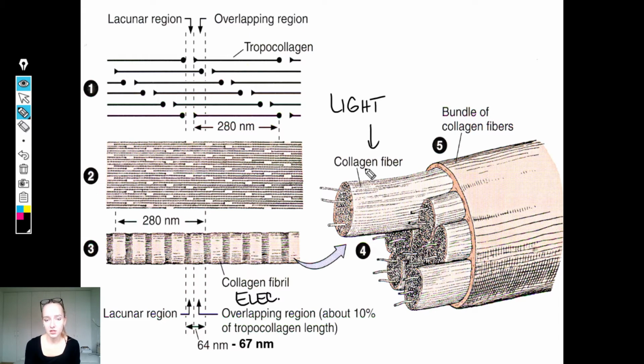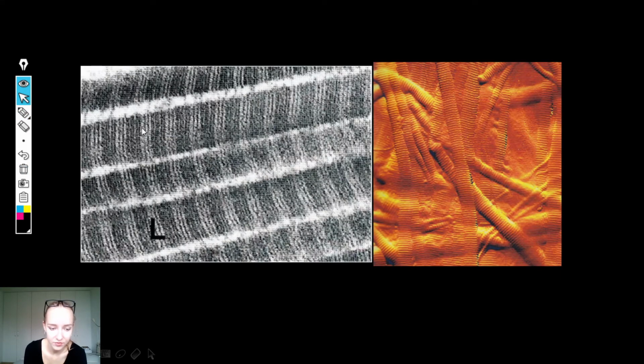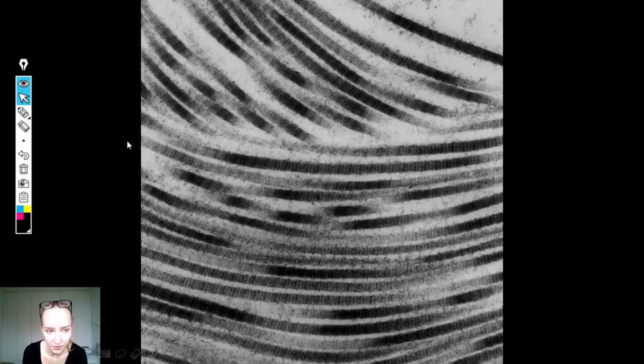And sometimes these collagen fibers aggregate into a bundle of collagen fibers. And only collagen type 1 can do it. So collagen type 1 can aggregate into bigger structures like bundles, and we can see these bundles by eye. This is not a very good picture of an eye, but you can imagine. So this is very important. So when I go back, once again, I will explain this picture because it's very, very important.